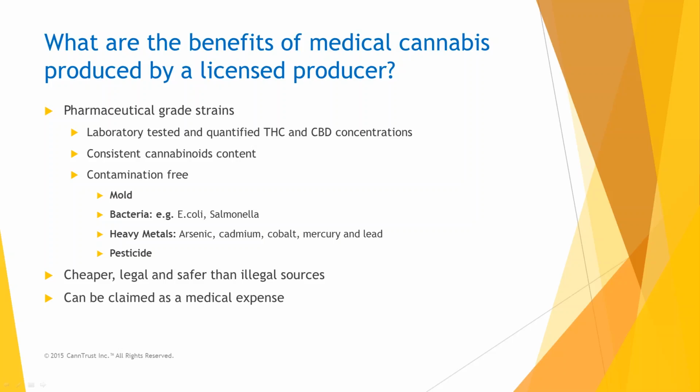By implementing highest quality process and procedures, licensed producers provide consistent, reliable medical cannabis varieties with laboratory controlled and tested, and quantified levels of THC and CBD. Products shall be free from contaminants such as mold, bacteria, heavy metals, and pesticides. Because medical cannabis dispensed by a licensed producer is considered a valid medical expense, it can also be claimed as a medical expense for tax purposes. So in other words, medical cannabis produced by the licensed producers is a cheaper, legal, and safer access to medical cannabis.